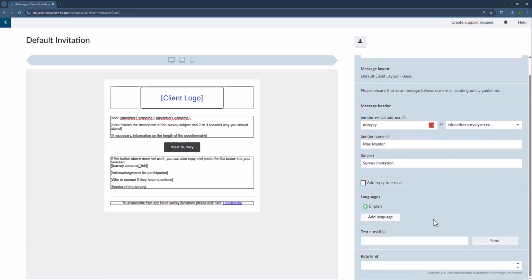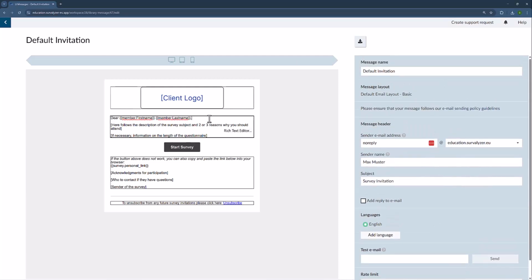Good, that's the sidebar. Let's quickly talk about the content. So we have those areas, when you hover them, they get a little bit highlighted. It's the same for the start survey button. So the text of the start button you can change, the bottom text, the top text. This you can change. The layout around it, that is defined. So there is always a layout that we pre-create for you, and you use that layout. And then in this layout, you can adjust certain areas.